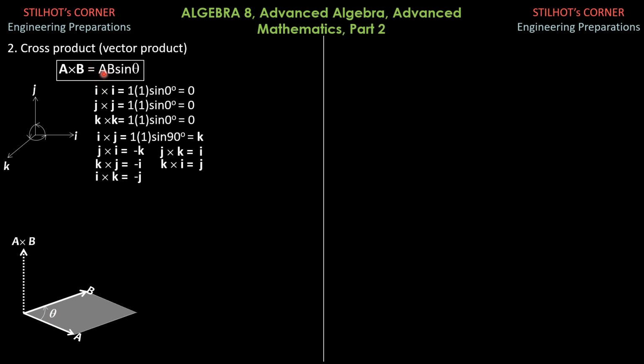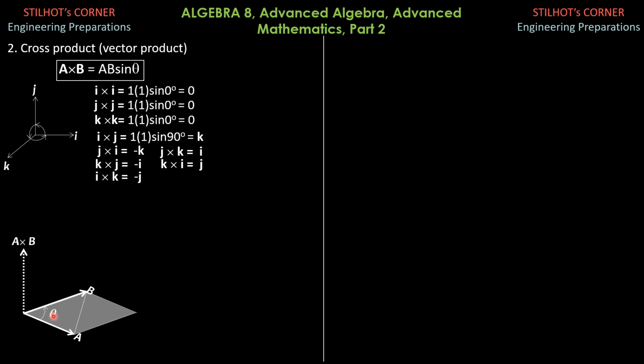Therefore, if we double this, it is interpreted as the area of this parallelogram. Because half of it is this triangle here, whose area is 1/2 the product of adjacent sides times the sine of the included angle. So from trigonometry, the area of a triangle is 1/2 the product of adjacent sides times the sine of the included angle.